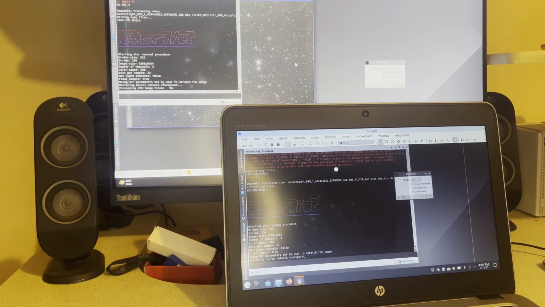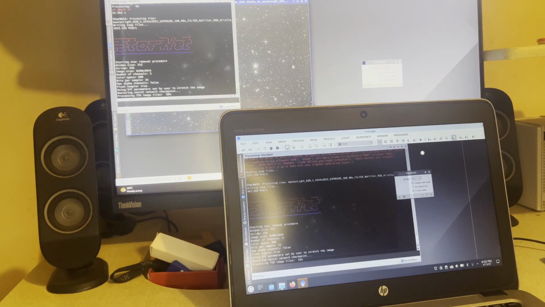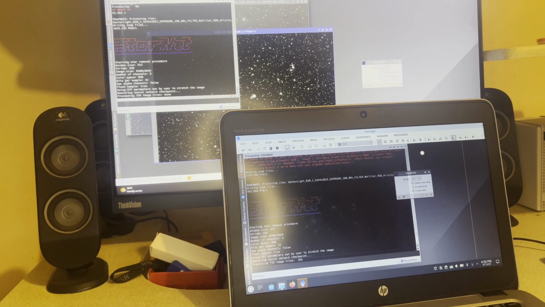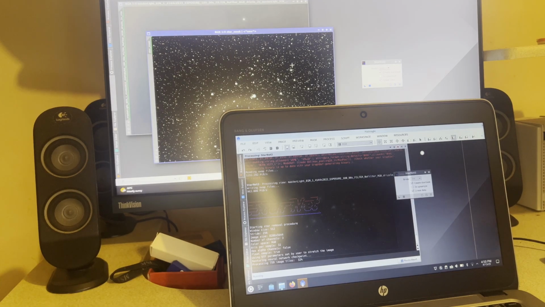But Windows is already at 5%, with Linux now beginning at 1%. And let's wait a while and see how it comes to an end. And there we have it. Windows is at 99% and done. The stars have been removed while Linux is only at 32%. My goodness. So Windows has won again in this instance.